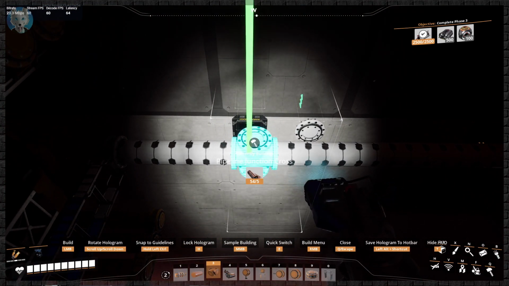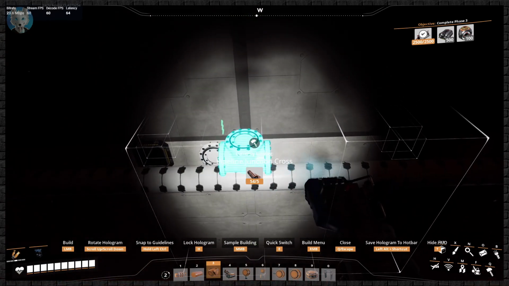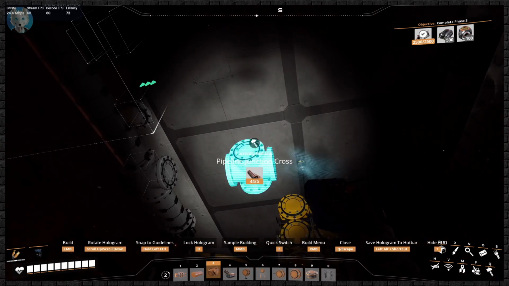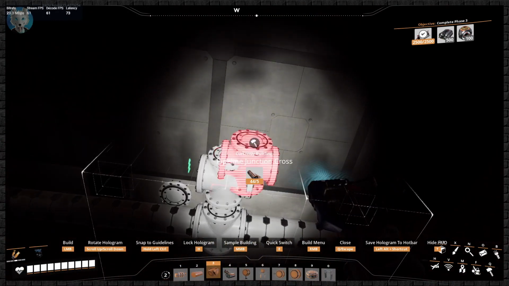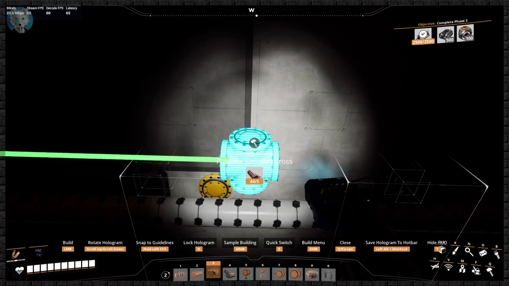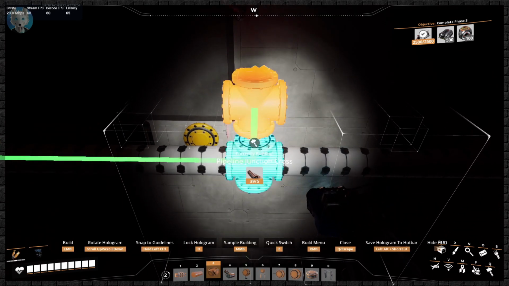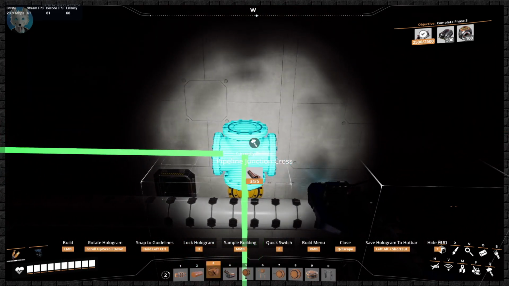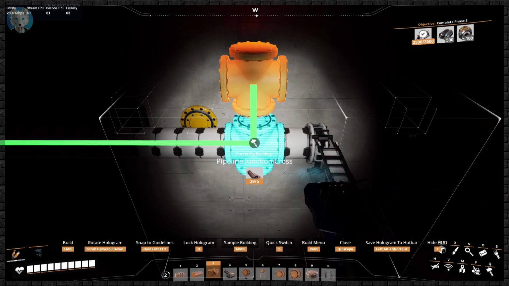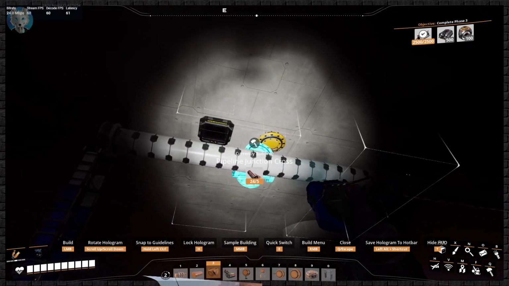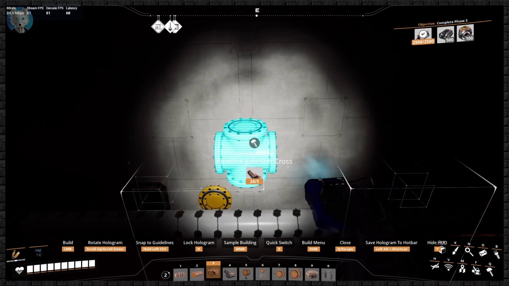Oh, but what about this side? Okay, this side's gonna need to be different. Yeah, it's gonna need to be different. So, line it up with this. So this one's gonna have to be on the back side. Yeah, that's fine though. It'll work. So we want it there. So what I'm doing is I'm lining it up to the hole. 1, 2, 3. Okay. That'll work there. And same with this side. 1, 2, 3.